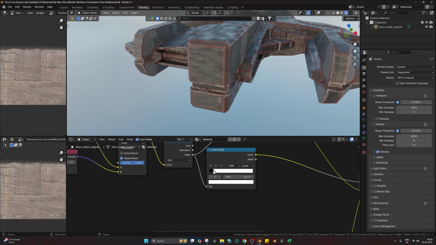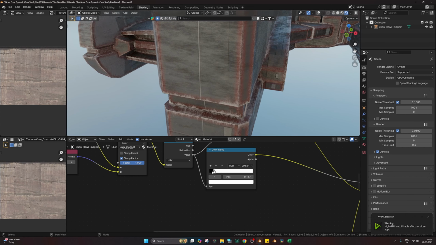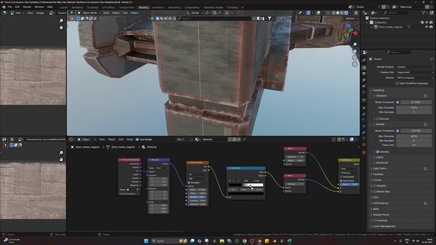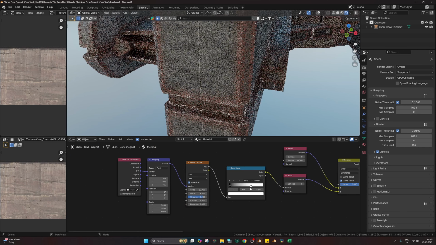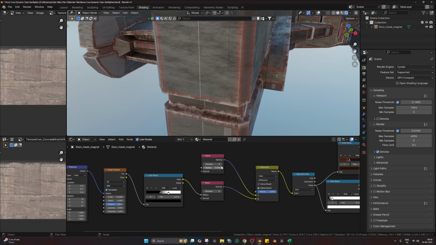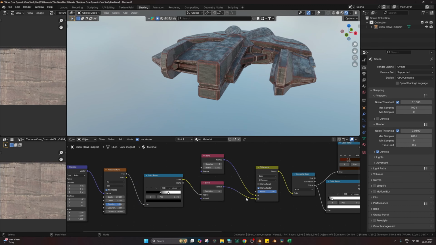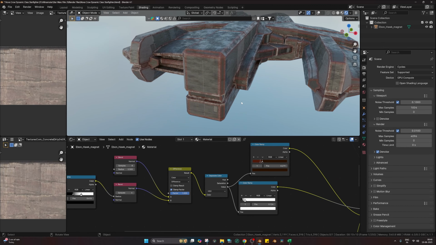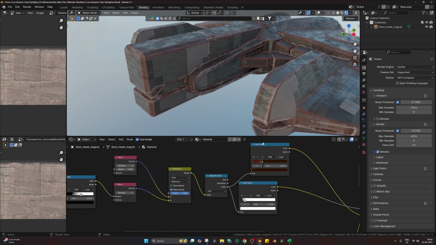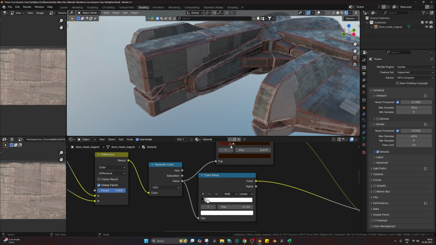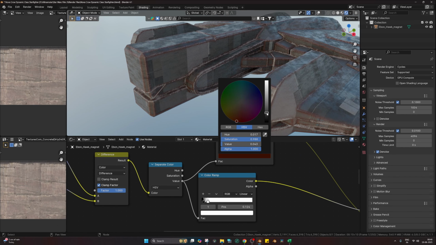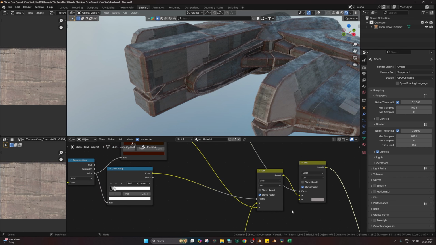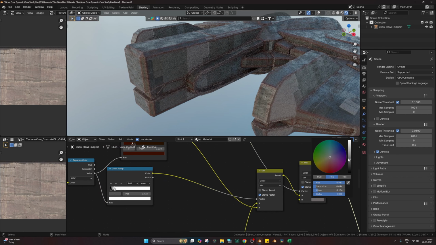Let's bring those color ramps to get the values, and here, okay, so we got a nice looking brownish texture with some white chipped-off colors from the corners, like it's rusted and painted out in the wall.